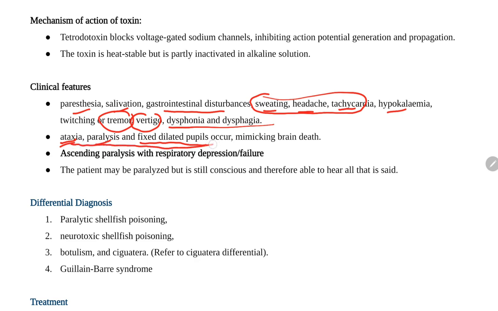These findings may mimic brain death, which is an important differential diagnosis. Ascending paralysis with respiratory depression and failure is the actual complication and cause of death. Paralysis first involves the lower limbs and ascends within a few hours. When respiratory muscles are involved, the patient needs urgent mechanical ventilation. Crucially, patients may be paralyzed but are still conscious — they are able to hear everything said around them, but unable to move their body parts.